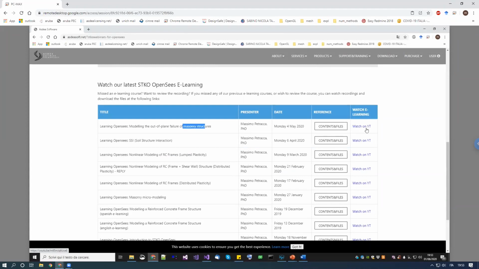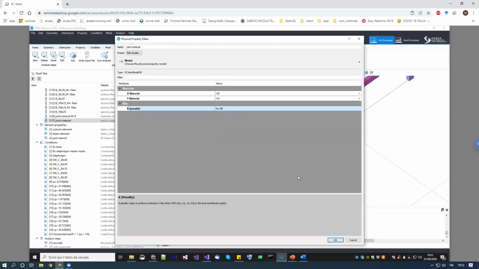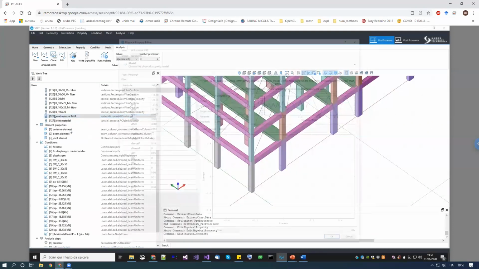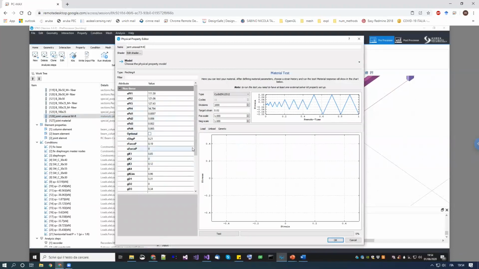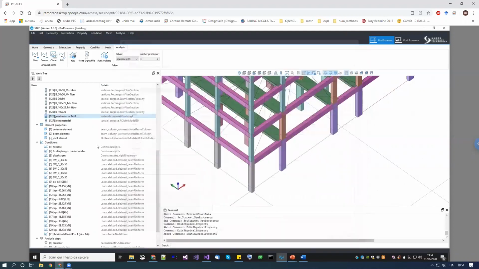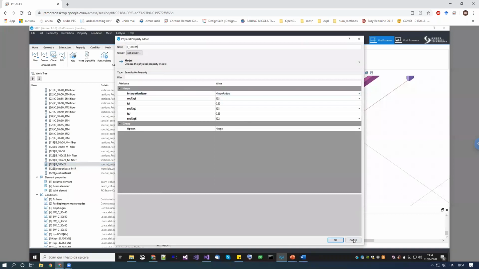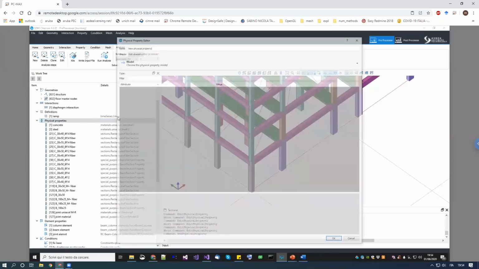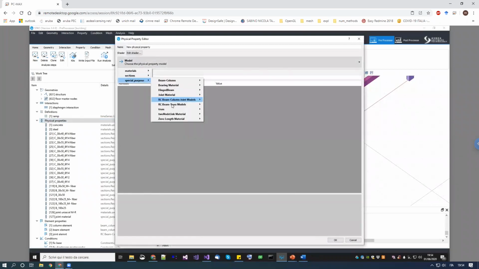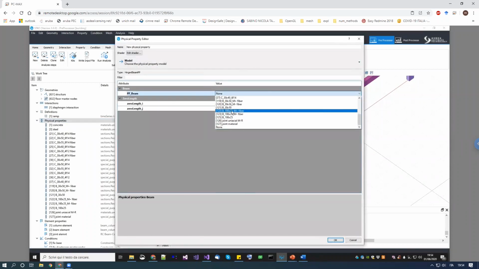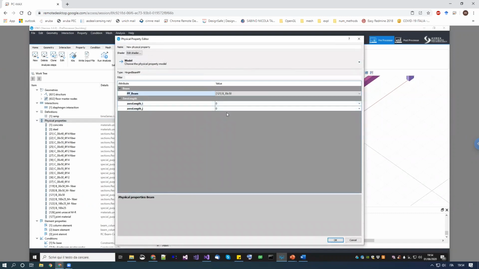How can the reinforcement slip be considered in the model? Yes, with an additional zero length element. Well, actually, you have two options. Some people prefer to lump everything into the scissor model. If you have an equation that allows you to put in a lumped way both the deformability of the joint panel and the bar slip, you can do it here. Otherwise, instead of using a beam section property like this one, which is simply an elastic beam, you can use the inelastic beam. You create extra zero length elements, and then you create a special purpose inelastic beam material, where in the middle you can place the original beam element like this one, and on the two ends, for example near the joint, you can place rotational springs that account for reinforcement slip.